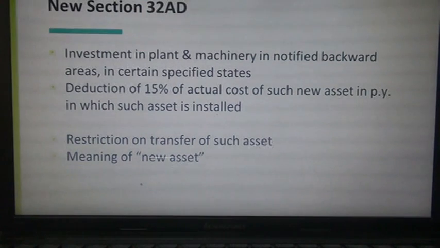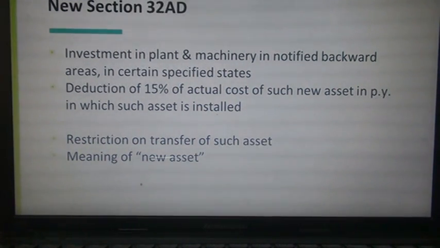Next in the line of amendments pertaining to Chapter 4D is insertion of a new section 32AD, and here the onset of this section just increases the plethora of deductions that a manufacturer assessee can claim. So we had 32AC which was introduced last year, we have 32AD, and both are not mutually exclusive, so one can as well claim 32AC and 32AD. So this is all to boost up the Make in India concept of this particular government. Let us have a look at what section 32AD says.